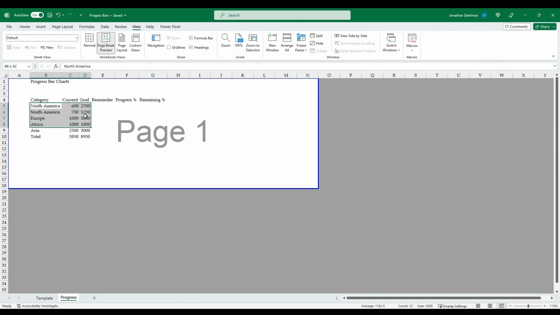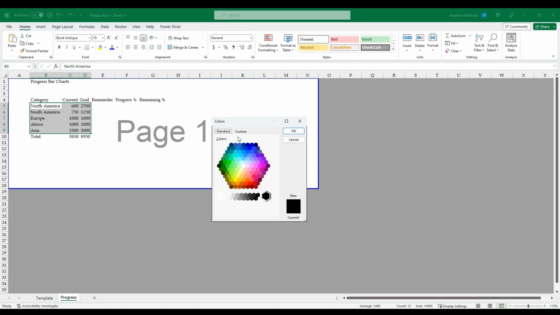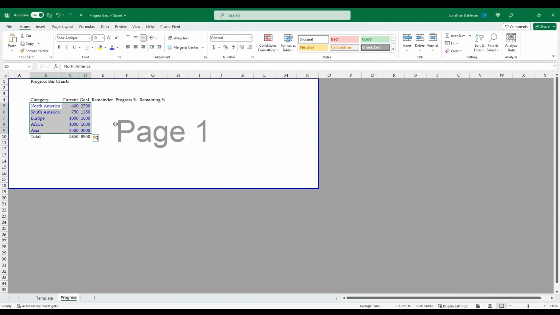What I like to do, and I think is a really good best practice, is to distinguish the font of your input cell. So I like to use this dark blue, and the color code on that is 0, 0, 255, or the hex is 0000FF. Again, that's just a good practice for any spreadsheet, just so if someone else picks up the spreadsheet and they're not familiar with it, they know that the dark blue are the input cells that need to be updated.